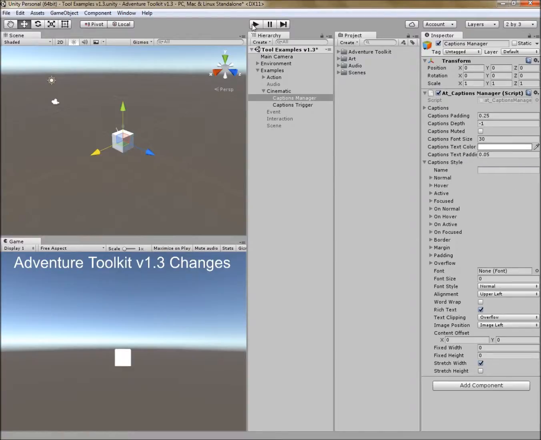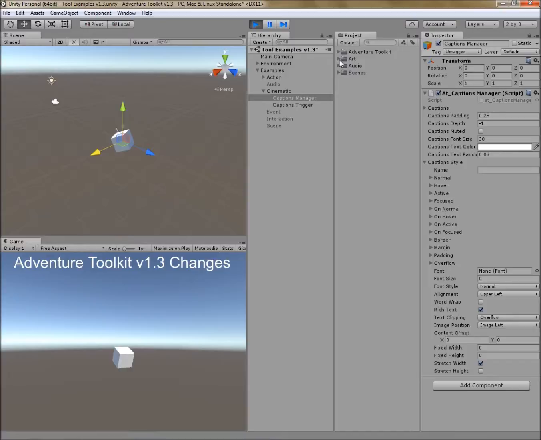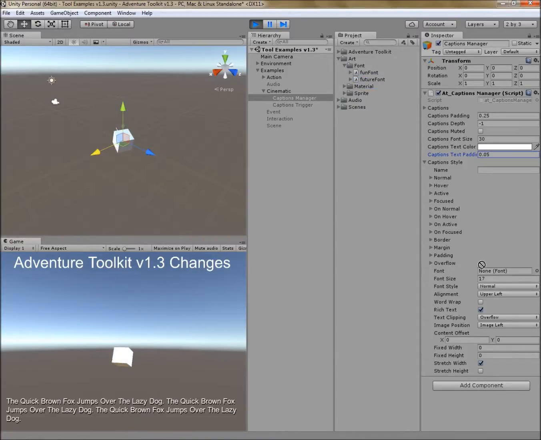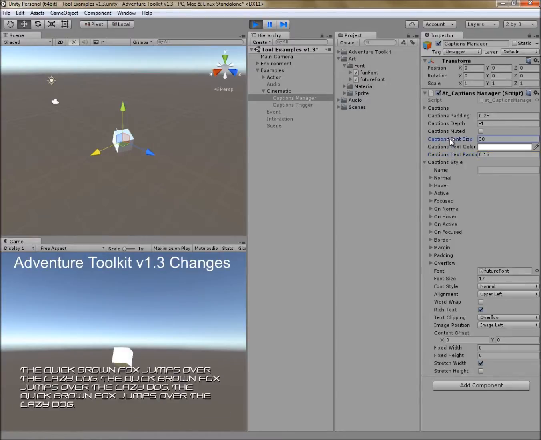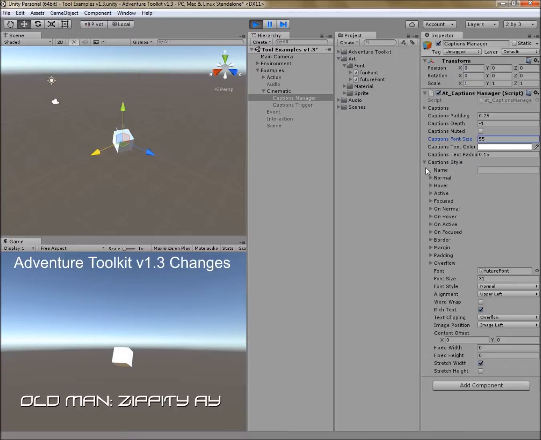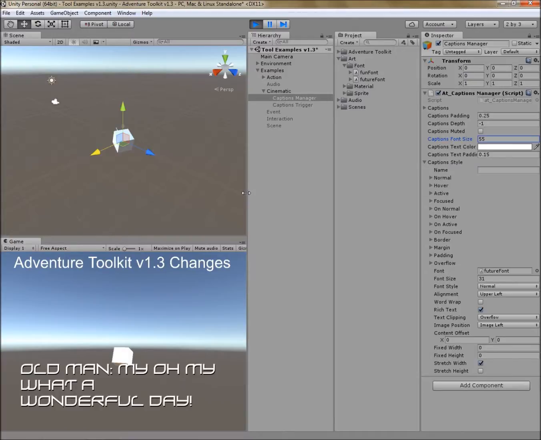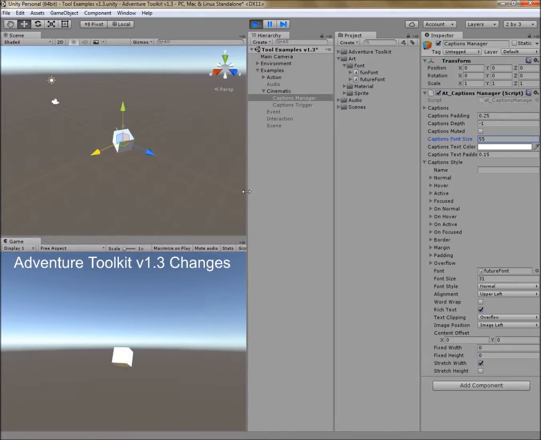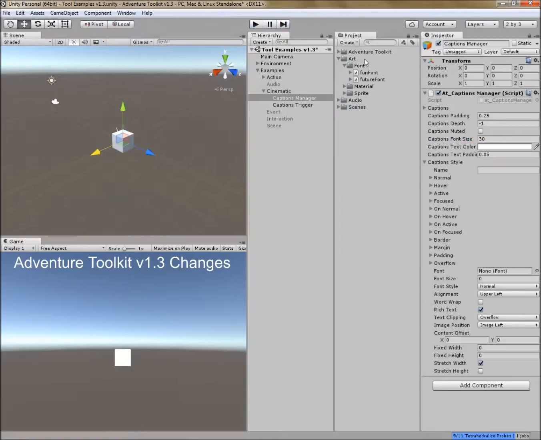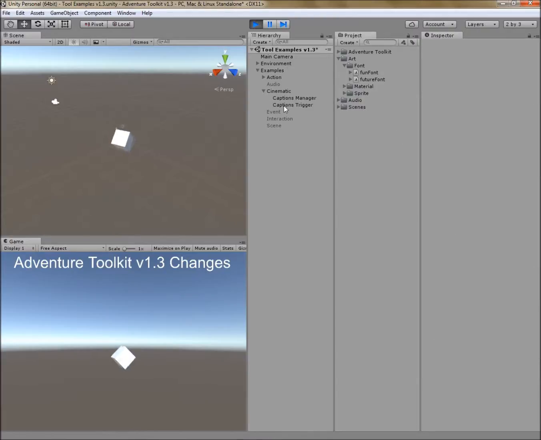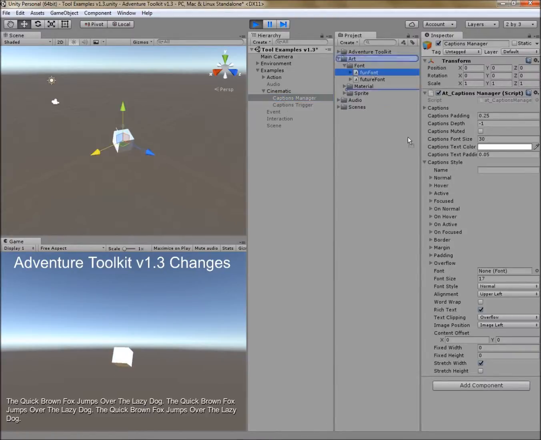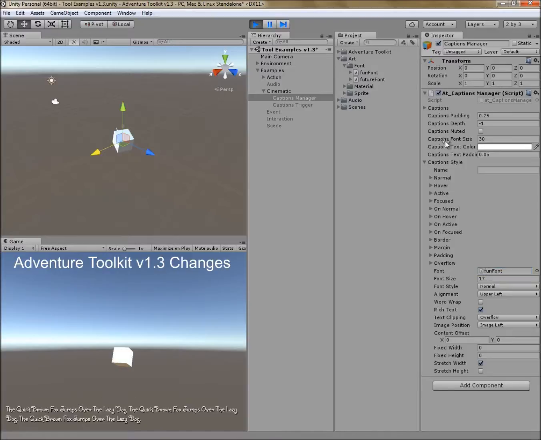Okay. The real gem of this update, though, is the fact that you can change the font. So let's find a couple of cool fonts, and now I can show my captions in different ways. It may be that you find a more readable font than the standard Arial font that there was, and it may be that you just want something a little bit more interesting than the Arial font, such as this fun font. Alright.